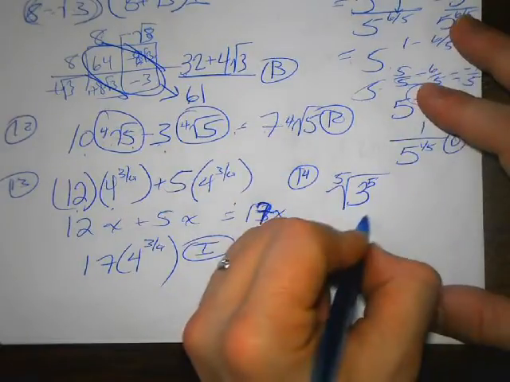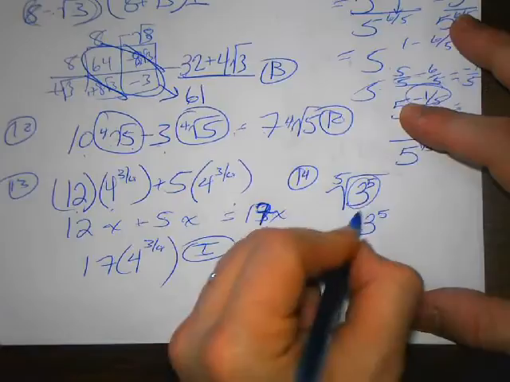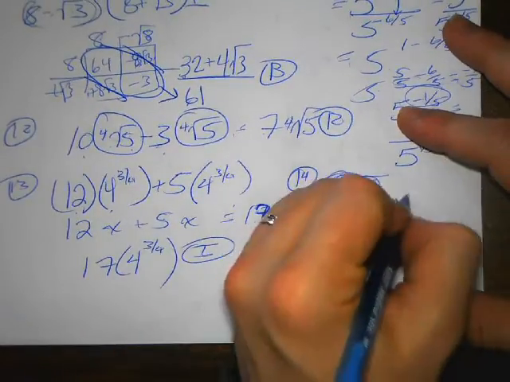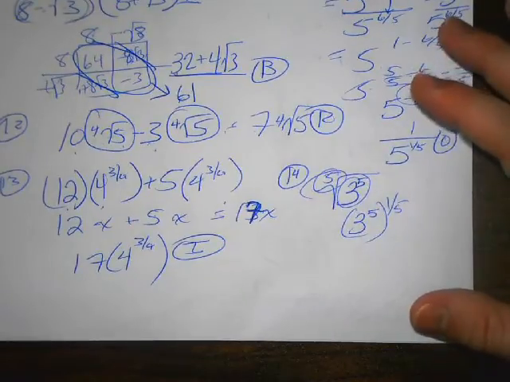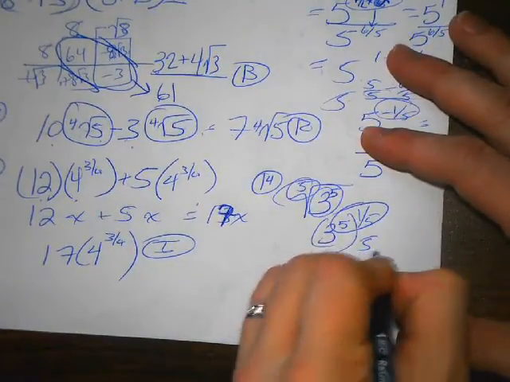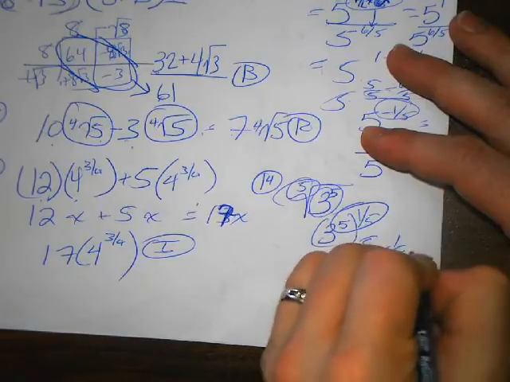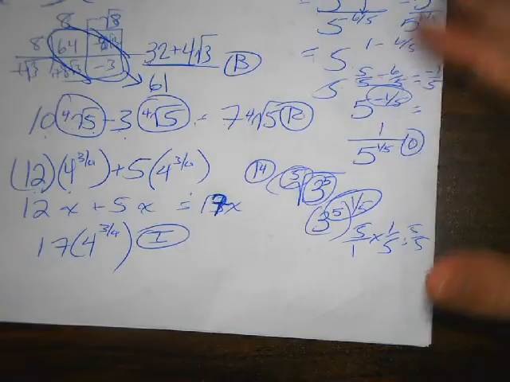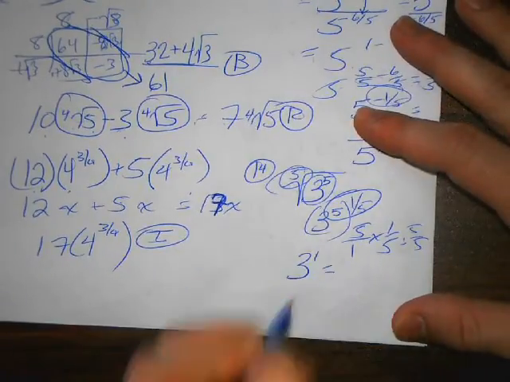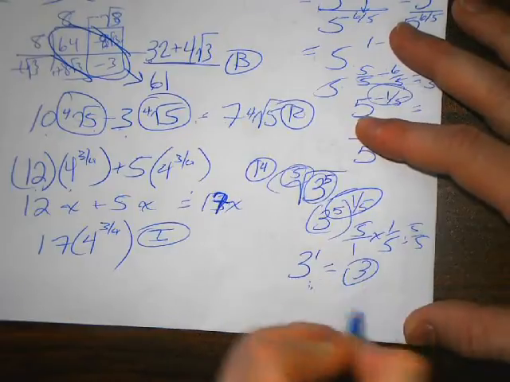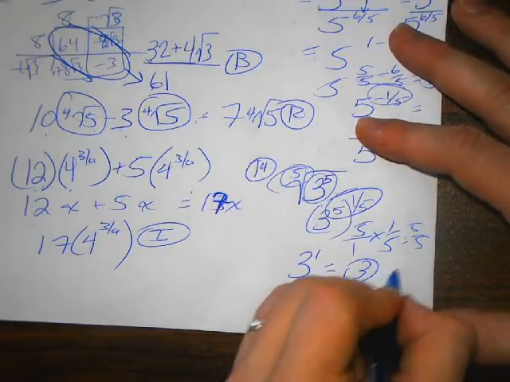You see that you've got 3 to the 5th, and that stays as is. And now we need to raise it to the 1/5 power. So what you're about to do is multiply 5 times 1/5, which is just 1. So this whole thing will simplify down for you to 3 to the 1st power, which is just 3. And that's answer option G.